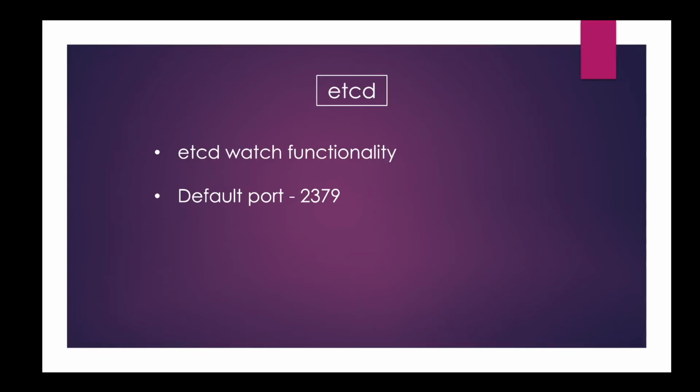This is really important because etcd offers this cool functionality called watch, and as you guys know, the controller component on the master node keeps watching the resources that that particular controller is associated with. For example, a replication controller monitors how many pods are running, how many replicas are running, and then it keeps watching the actual state of these pods. It does that through the API server, and the API server in turn uses this watch functionality. If that was confusing, let me know. I can explain more on it.